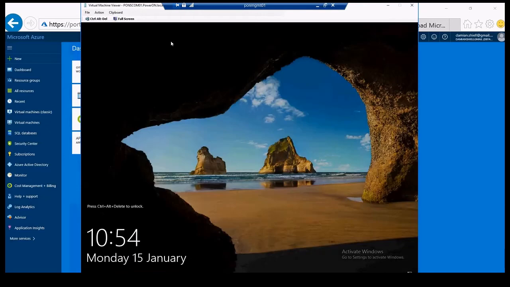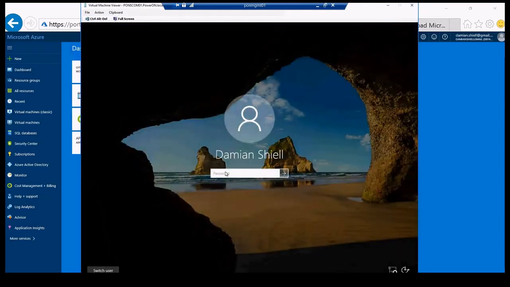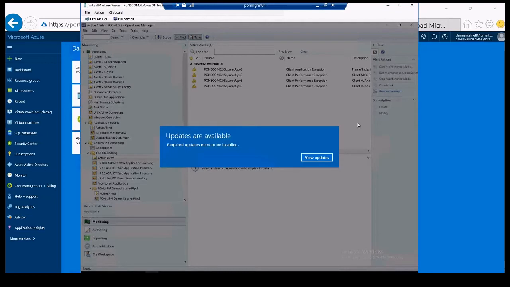I do apologize, I'm having to go in via a console session to my SCOM server, simply because I'm on a Surface at the moment, and as I'm sure you're all aware, the resolution of the SCOM console on a Surface is not the best. Unfortunately, that's the price I have to pay for having a whizzy laptop, which I do love, but my beloved SCOM looks absolutely terrible on it and it's very difficult to see, certainly when I'm presenting. So that's why I'm going in, against all best practice, logging onto the primary management server. Just bear with me.